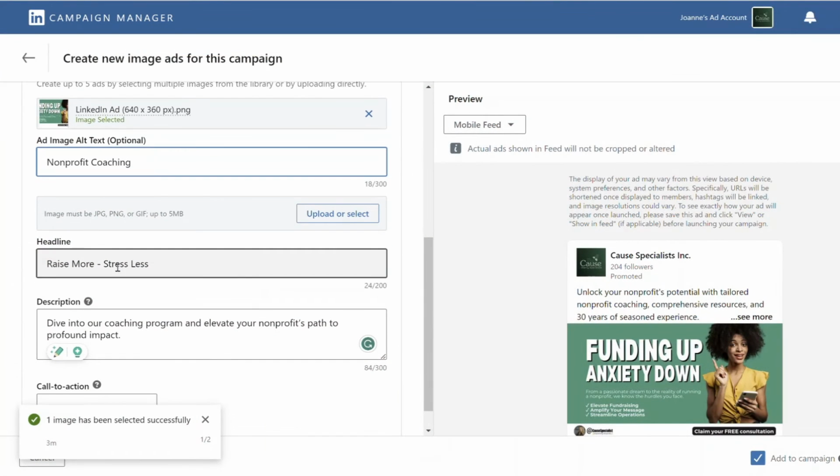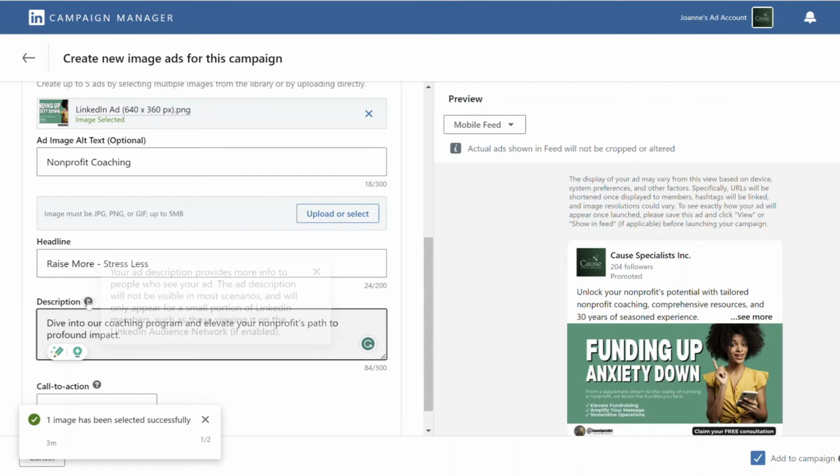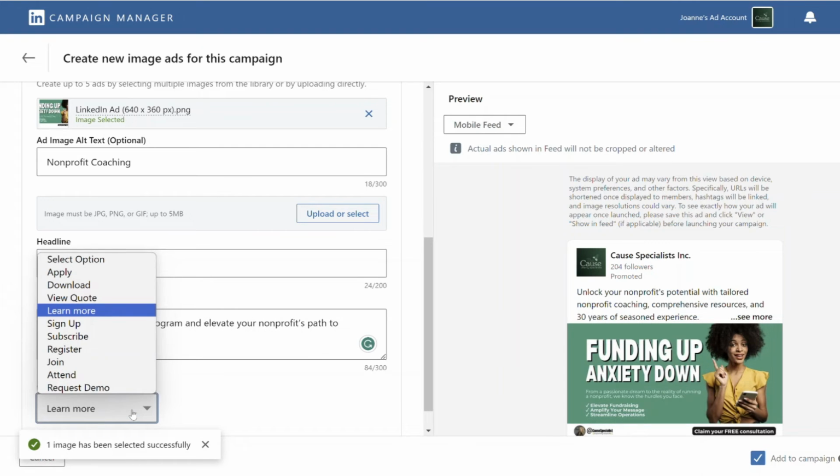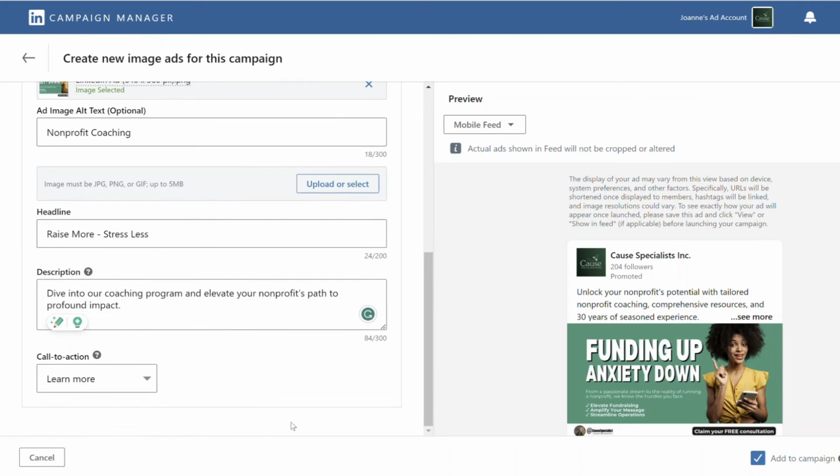Add some headline swagger. It's got to be snappy, on point, and hit those feels. And your call to action, be it a link to a donation landing page, volunteer signups, or event registration, make sure your call to action fits your ad. Add your billing info and you're good to go. See, pretty easy. If you encounter any stumbling blocks, just drop a comment. As I said, things change, but the main points are understanding the ad types, leveraging audiences, and crafting impactful ads.